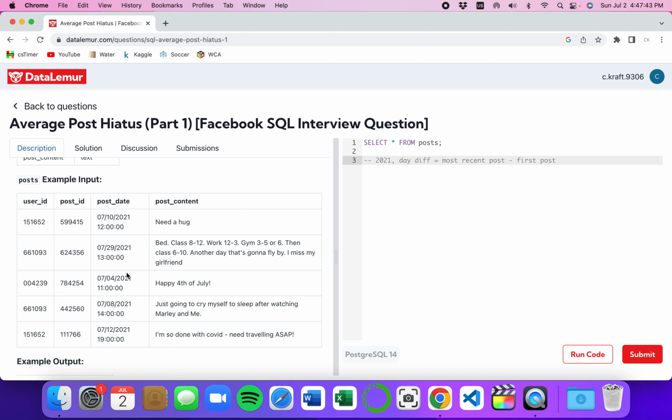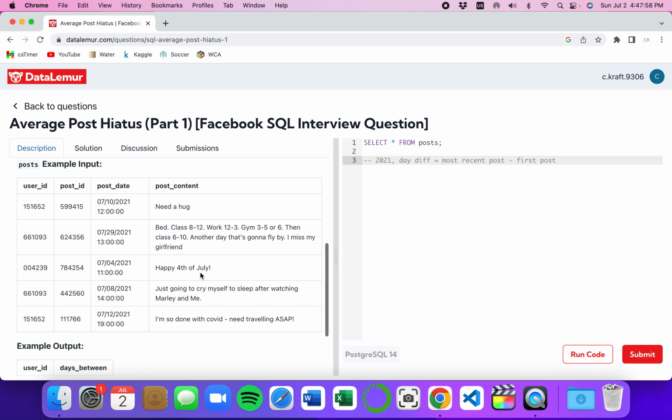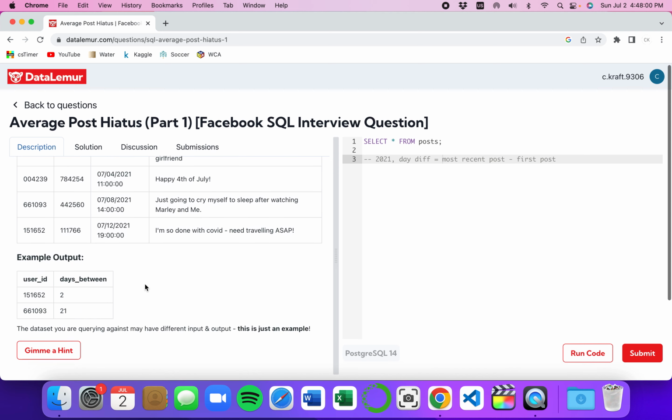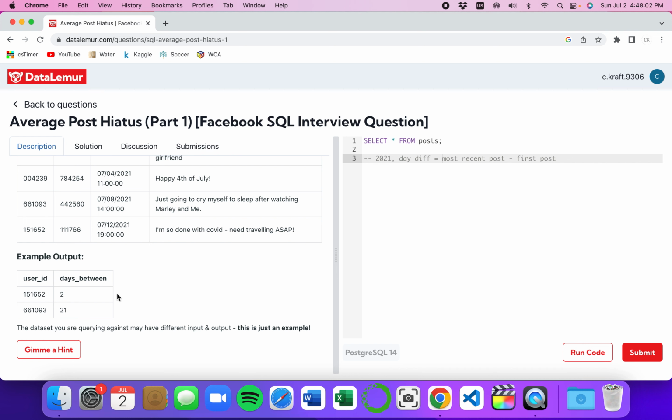It looks like in this example it's all 2021 data, but we're going to assume it's more than 2021, so we'll have to filter to 2021, unless this post table is only 2021. Who knows? We'll see. And the output is, okay, as I suspected, user ID and then the date diff. They're calling it days between.